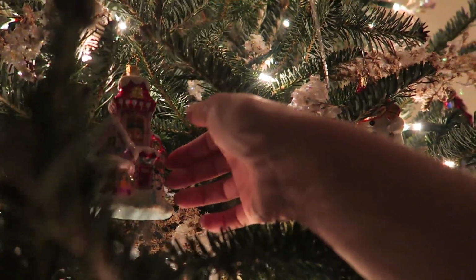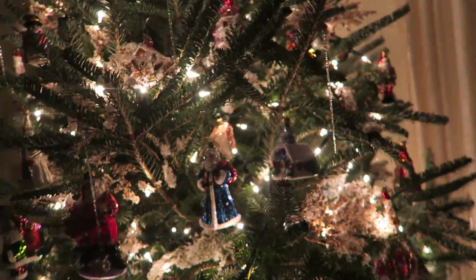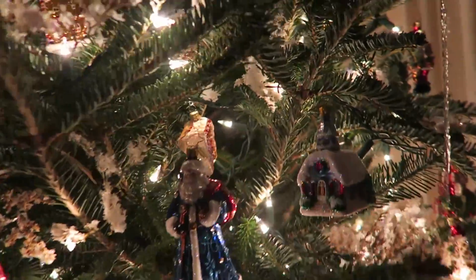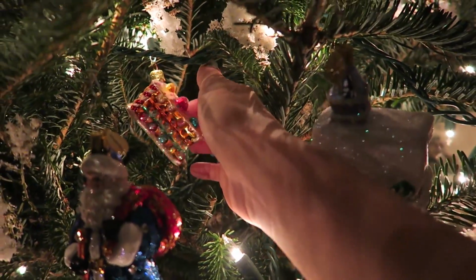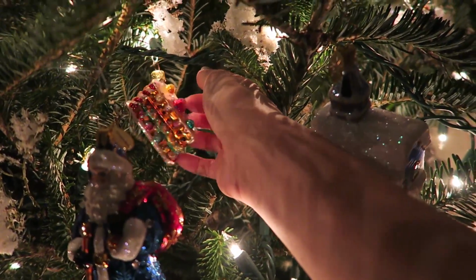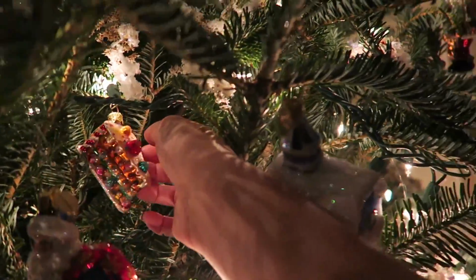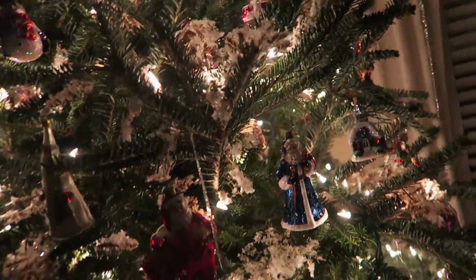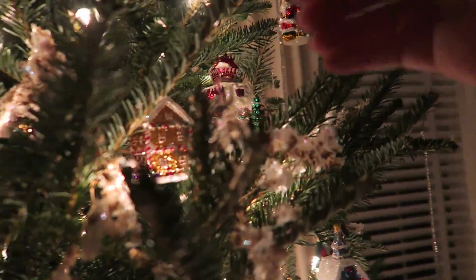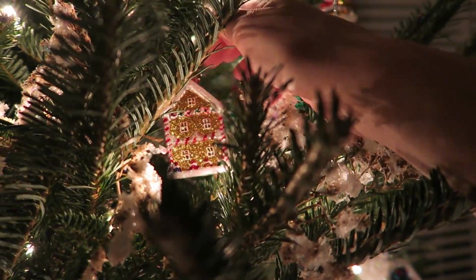In the tree there's another little candy chalet. And that's about it. You can kind of see the little cake that's back in there too. Not sure why we have this one, though it is a Christopher Radko. So here's just some overall tree shots and their little house. Very sparkly though.